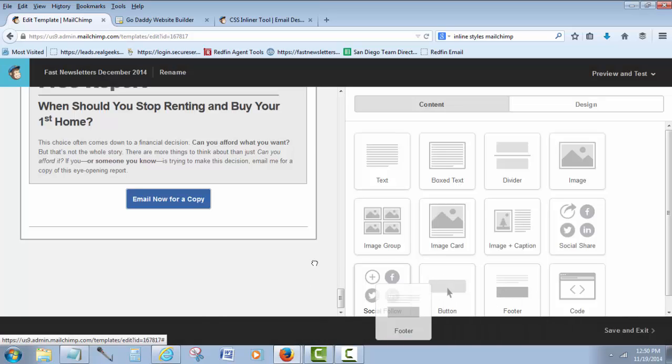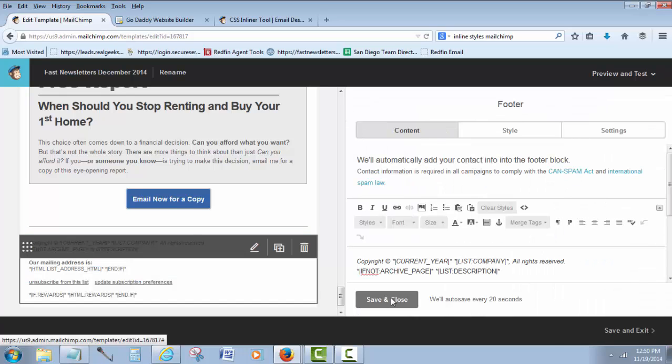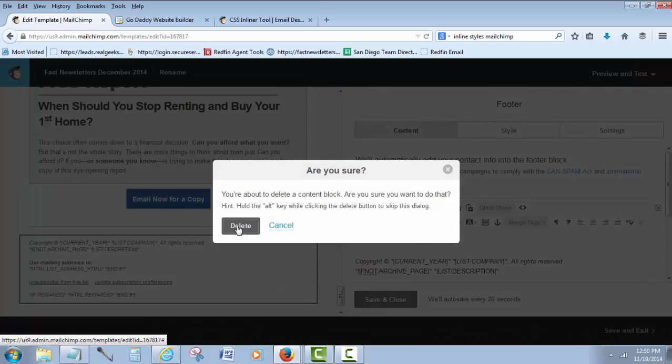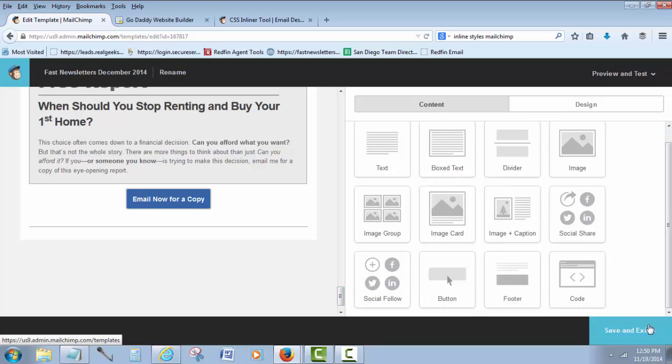If you didn't mean to do that, or if you haven't sent it yet to your clients, you can simply put it back in by going over and grabbing the footer bit. For now we want to eliminate that so it's not picked up on the web page when you put it over into your website. Then we're going to save and exit.